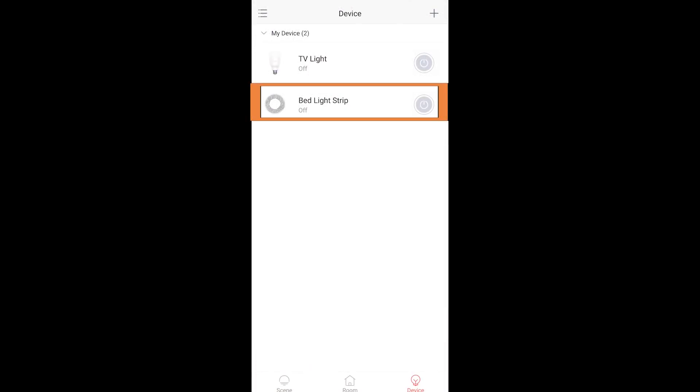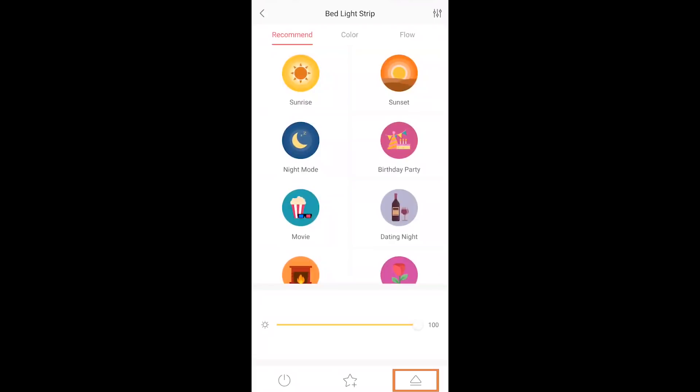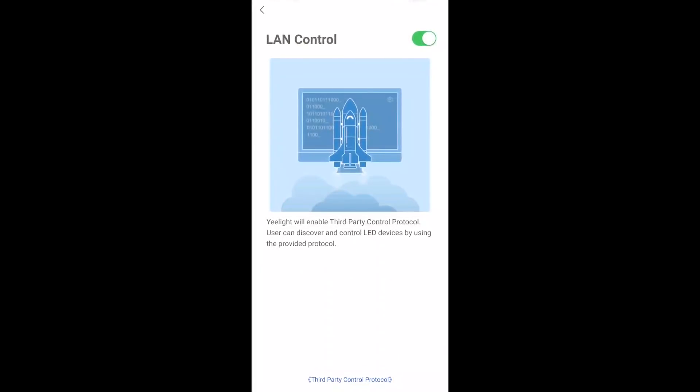A couple of new features within the Google and Nest platform. Yeelight is one of the first vendors to have local SDK capability. I've been able to test this out a little bit and it's not quite there just yet, but it has sped up the response on a Wi-Fi set of lights from Yeelight — I have a strip light and a basic color light, both given local control capability. Google still heads out with the Google Assistant to get the control done, so it's still taking a little processing time, but once that command comes back those Wi-Fi lights are now as fast as Philips Hue Zigbee lights and the other Z-Wave and Zigbee lights within my smart home.